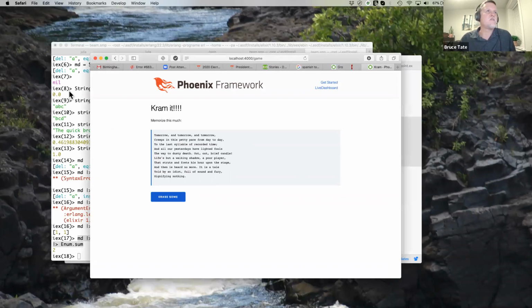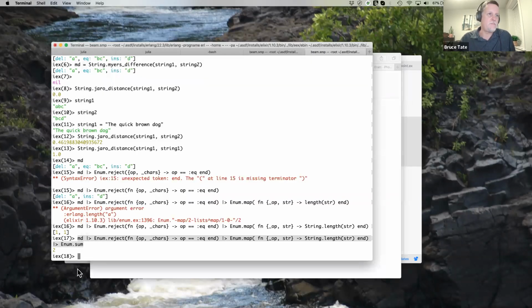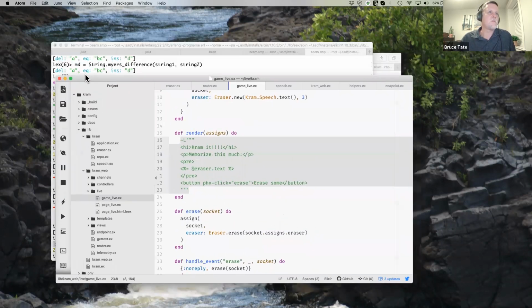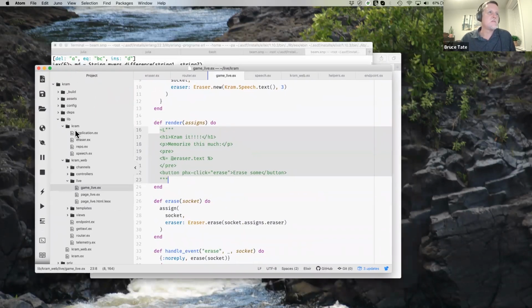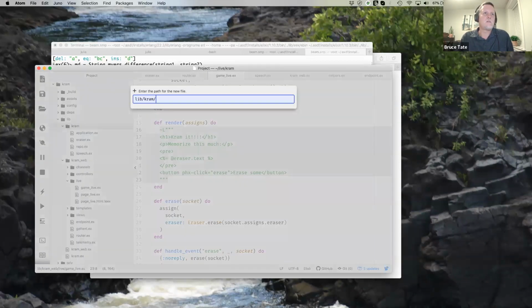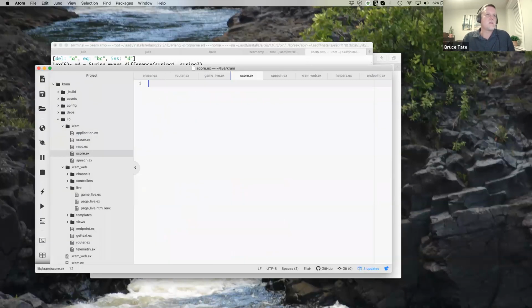let's just put this in a, maybe a, let's just drop it into our core. So this is our eraser, and let's have a score. So let's say new file. Okay, and so we're going to say, do I want this to be a boundary or a core?